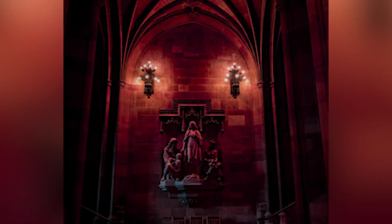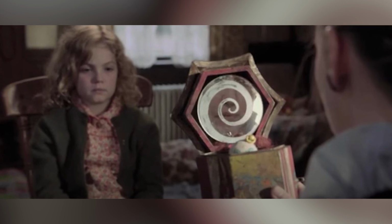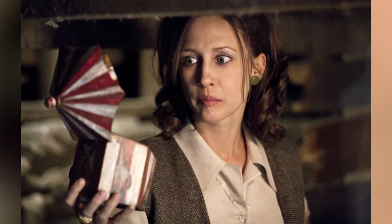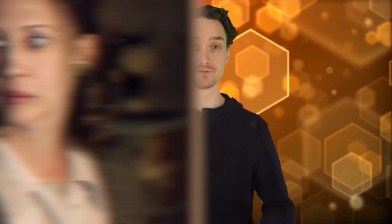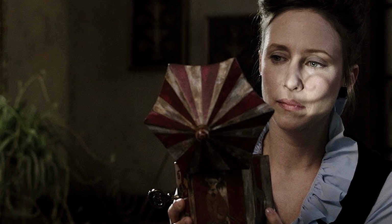If you're a fan of the Conjuring series, which I hope many of you are, you may recognize this mirror from one of the most frightening scenes in the franchise. Director James Wan wanted to use the music box in the first film because, well, mirrors and creepy tones make for great suspense on film. Sure, that's one reason, but also this was a real haunted artifact from the real Conjuring house. Now today the box is safely stored in the Warrens Museum alongside other items that look more or less normal upon first glance.